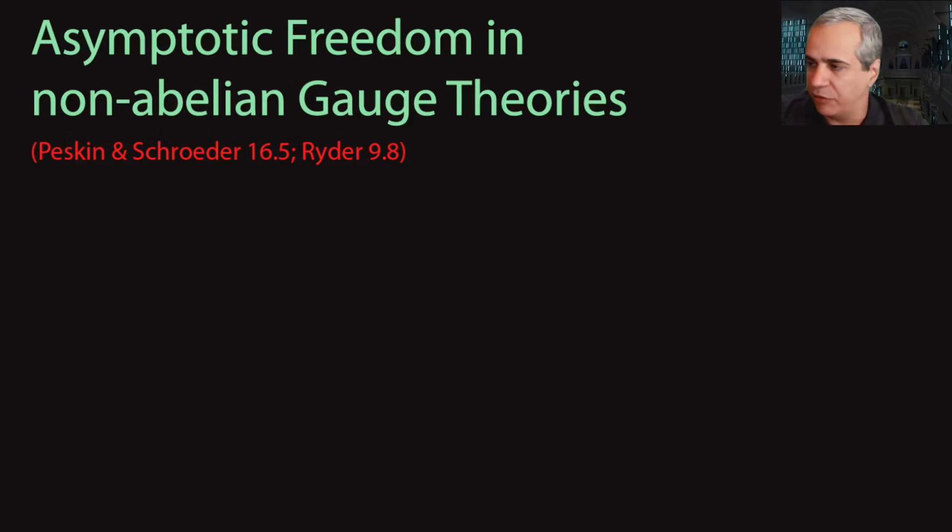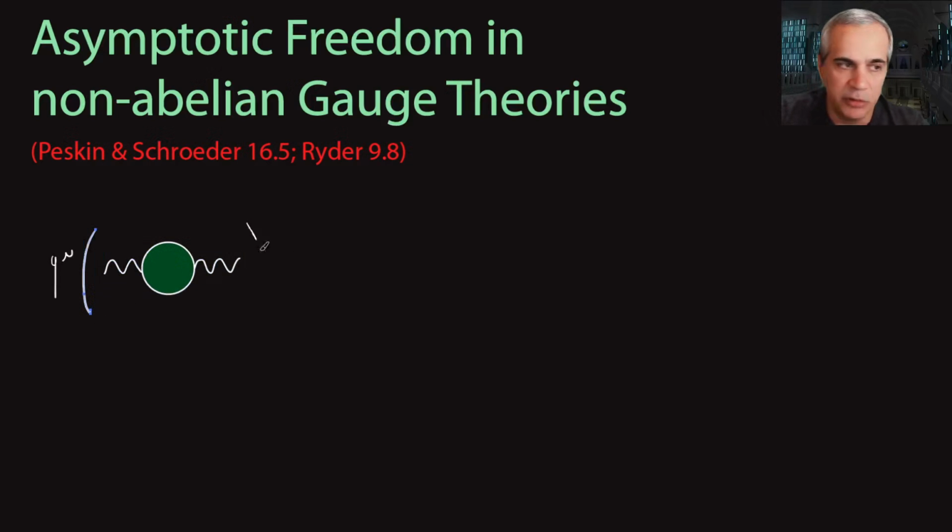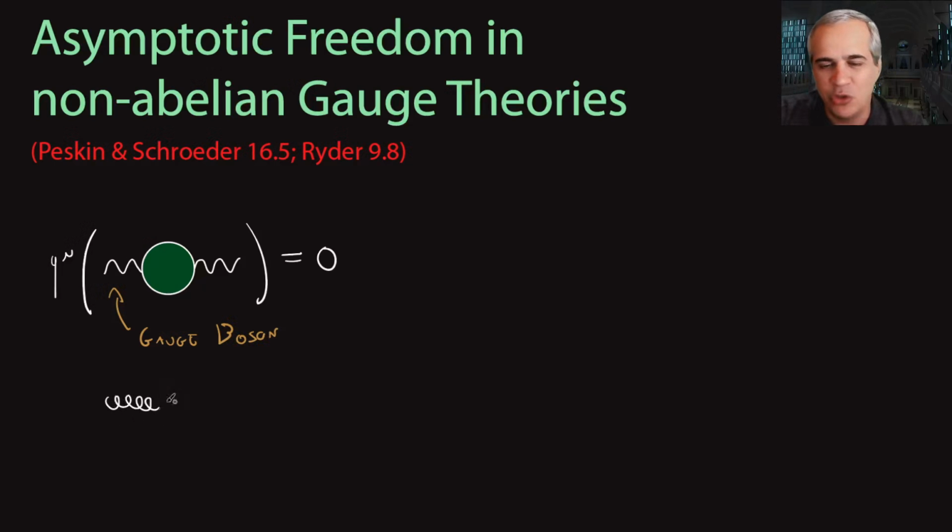So we start with the self-energy, and if you remember, in QED we had a very important property, which was the Ward identity. The Ward identity told me that this was 0, right? If I contract this self-energy, this full propagator for the gauge boson, and this is now my gauge boson independently of being abelian or non-abelian. In principle, I could draw the non-abelian ones in this way, but this is usually just used for the gluon. Even W's and Z's, people usually use this symbol.